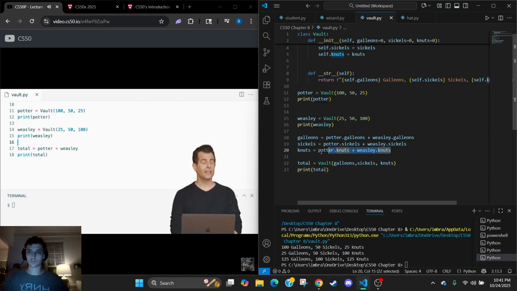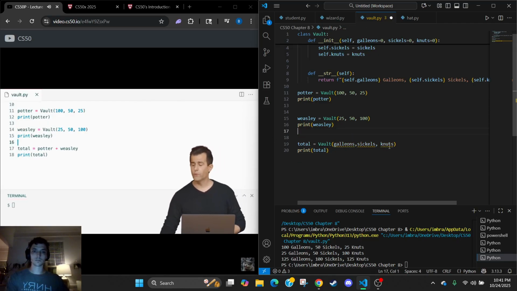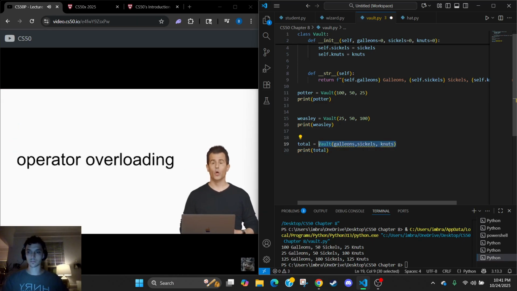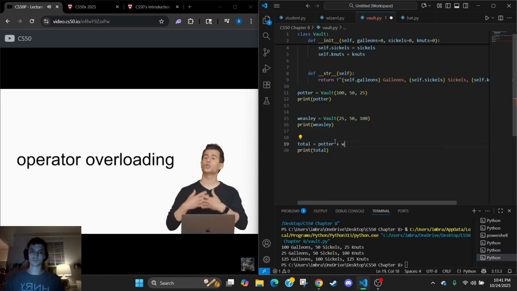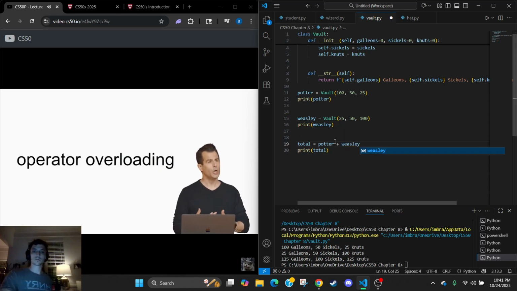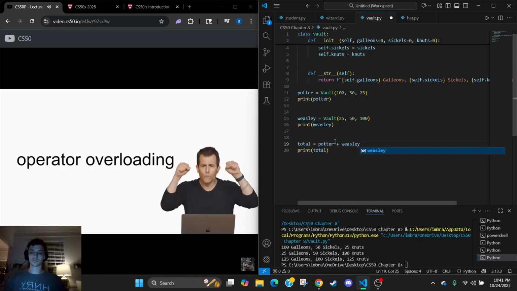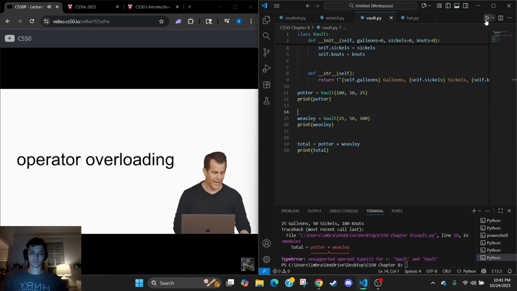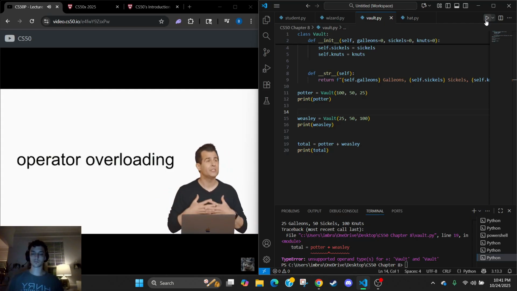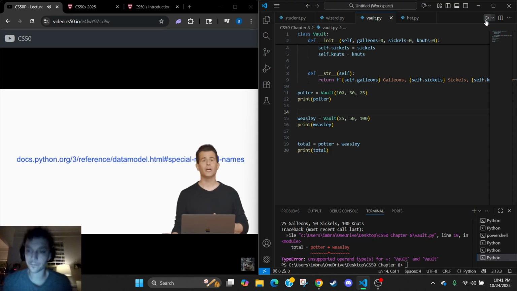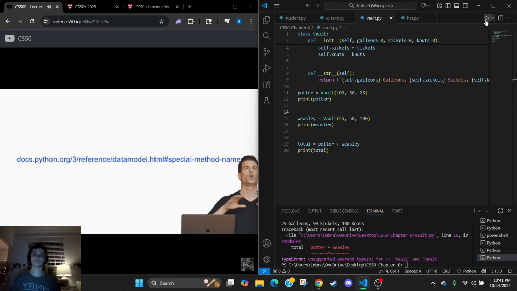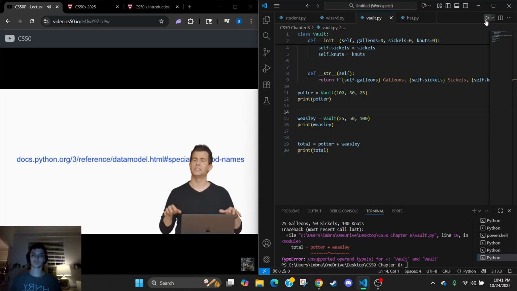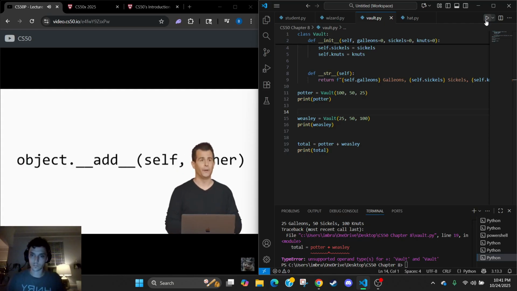logic here? Like, wouldn't it be nice if I overload the operator we know as plus, just like str does, just like list does, to allow me to add 2 vaults together on the left and the right? Well, it turns out in Python, and through operator overloading, there is a way to do just this. If you consult the documentation, there's this and so many other special methods that come with classes. The third one we'll see here is this one here.